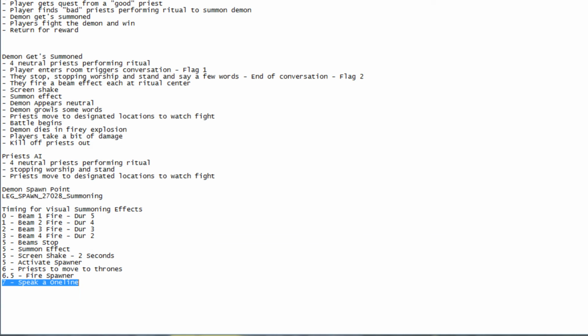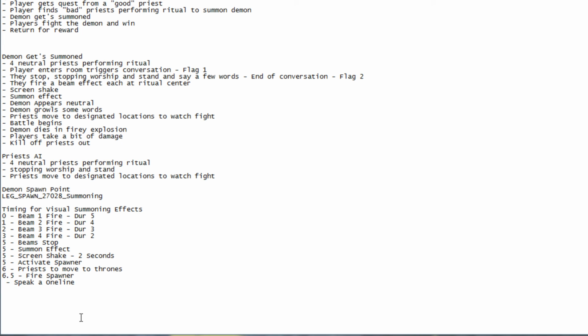I was just thinking about this, and I don't think 7 is quite right. I'm a little hesitant about doing that on second 7, and the reason why is because a half a second later we fired the spawner to bring him into the world, and I'm not so sure he's actually materialized enough on the scene for the speaking of the one-liner to show up and make sense.